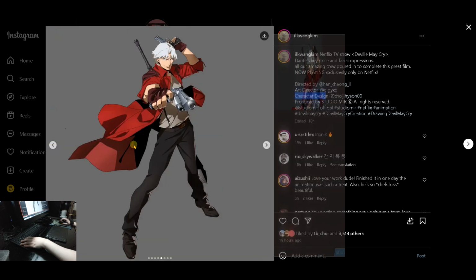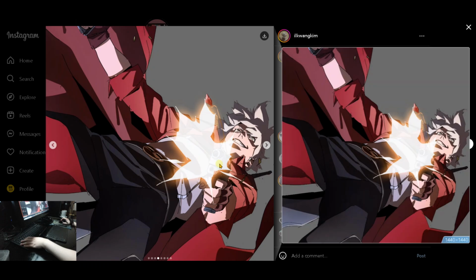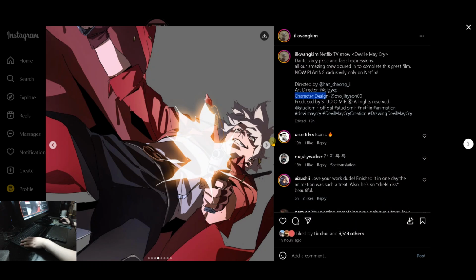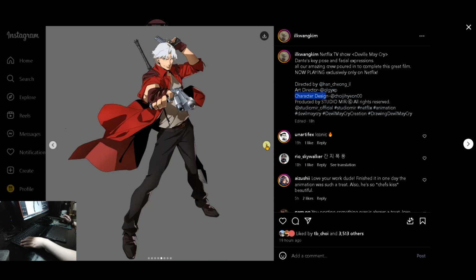First of all, these drawings are so cool, right? I'm not sure who actually made them, because sometimes when you work for a studio, you don't necessarily have to name the artist. It's from the studio.